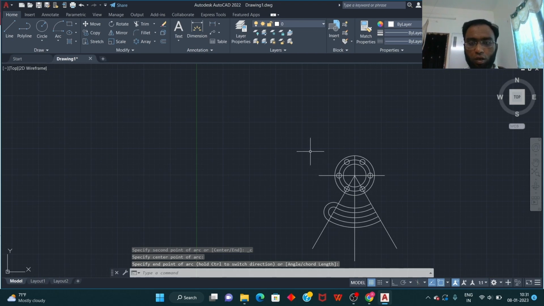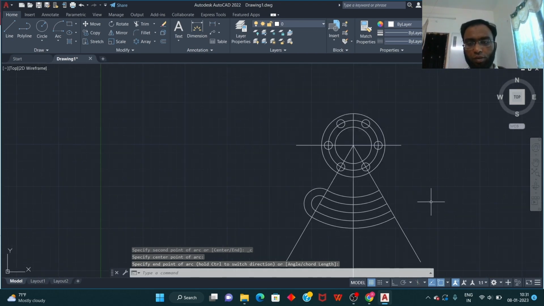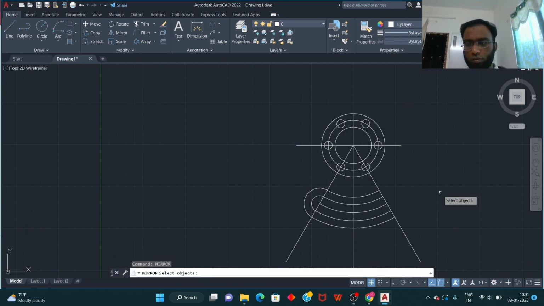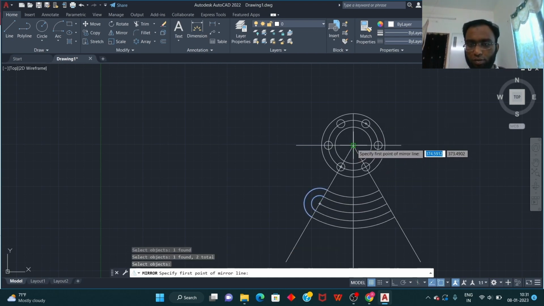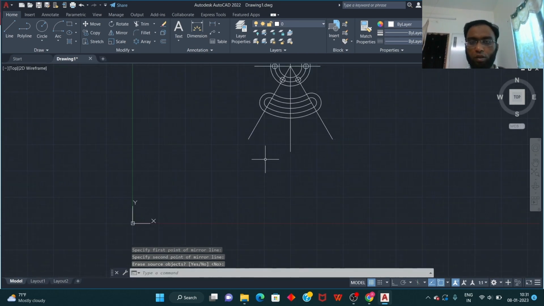Okay. Now in the same way, I need to repeat this on the right side also. For that you will have the command mirror. So you can select these two semicircles and enter, and you can give the axis. So that's it. Okay.